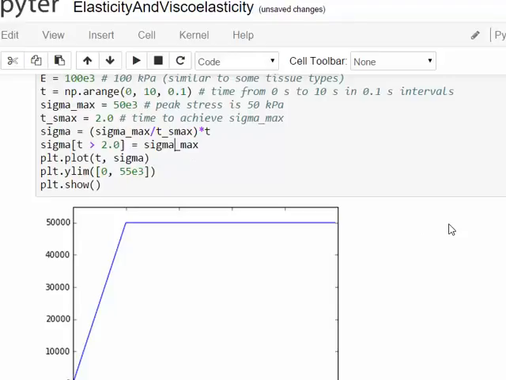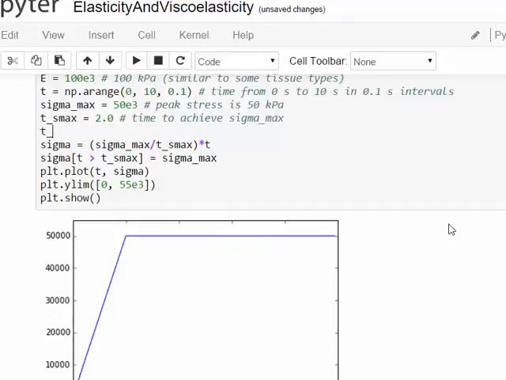So instead of hard coding this 2.0, I'll change this to ts max, and I'll say t release equals 7.0, the time after which we will release the stress.